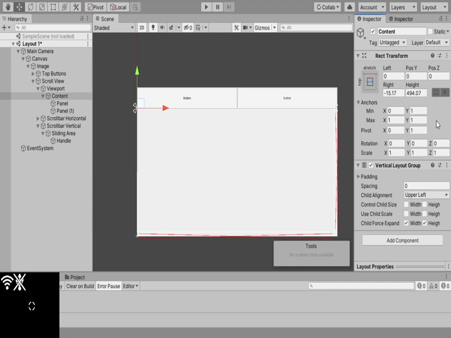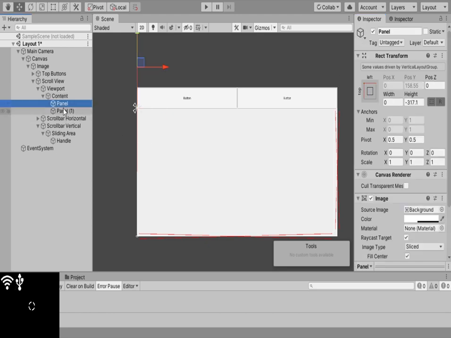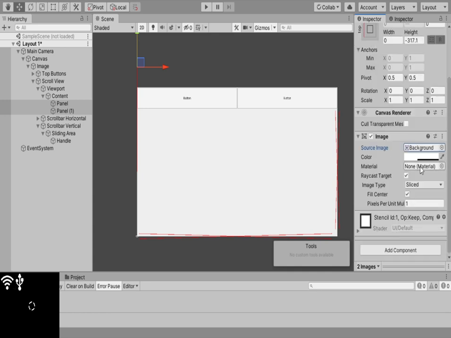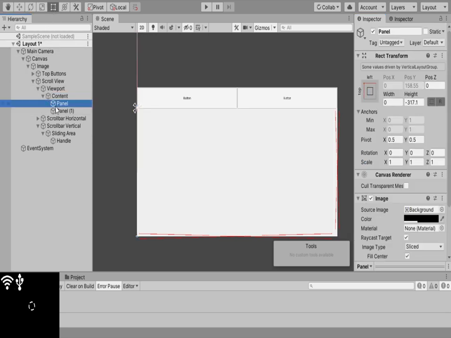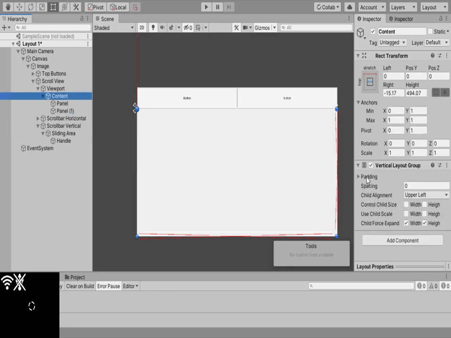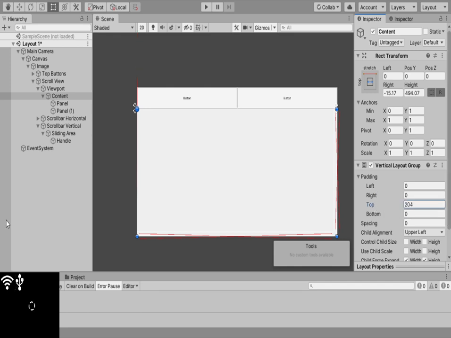Okay. Let's see where we are. Okay, let's see where we are here. It's a vertical layout.